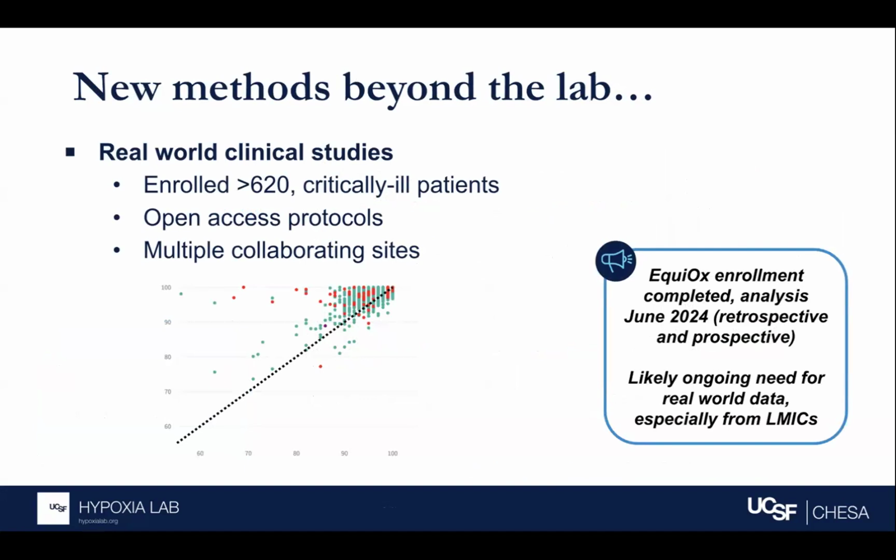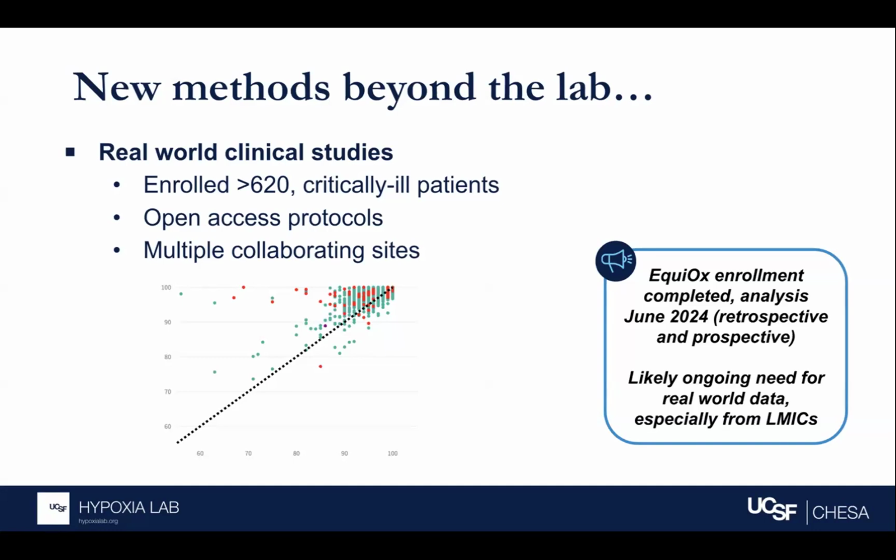Other updates on progress in the project. Like I said, the lab is not the real world. Performance in the lab, to a certain degree, predicts the real world performance, but not perfectly. Some of the reasons are because of things like perfusion, but others are for reasons that we don't totally understand. As I mentioned, we just finished the real world clinical study at UCSF. We're doing adults. At Stanford, they're doing pediatrics.